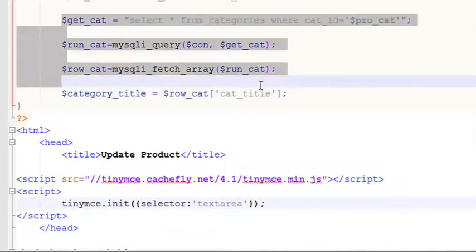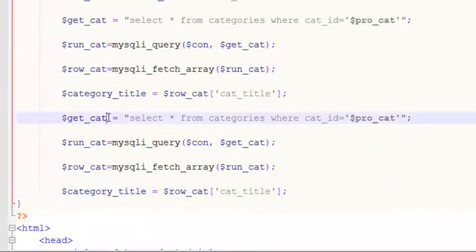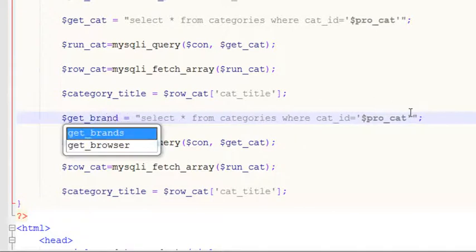Similarly, we can copy it and paste it here, and just change the name to brands.